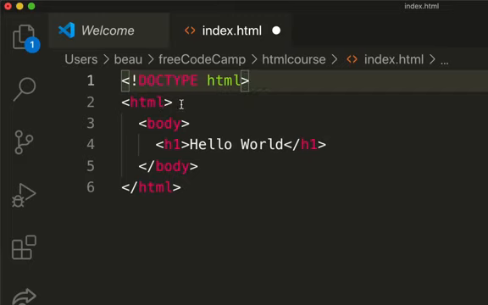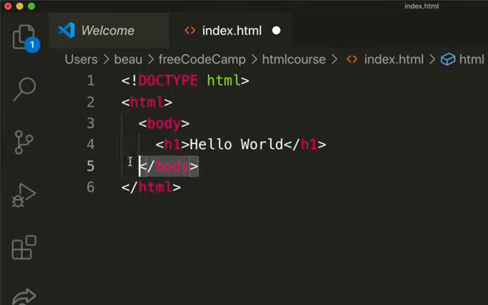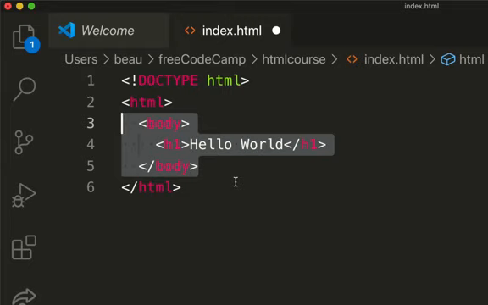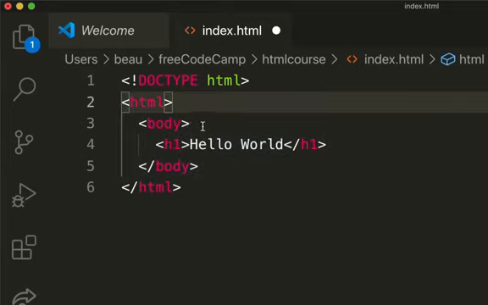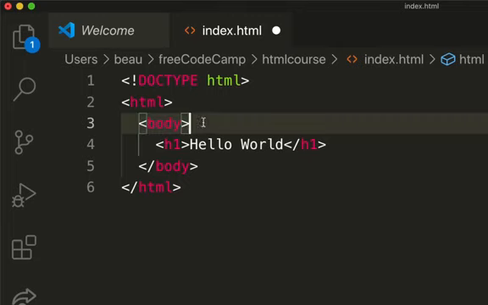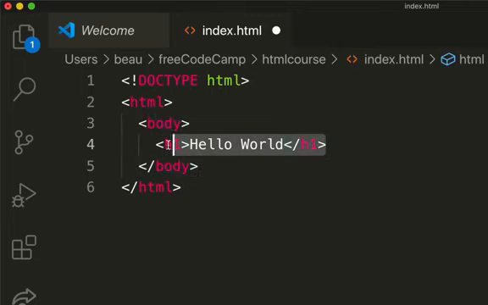And then we have this HTML element. So this is the opening tag, and this is the closing tag. And all of this are the contents of the HTML element. All page content must be contained in these HTML tags. And then we have this body tag here. So here's the opening body tag and the closing body tag. And here is the contents of the body. The body is going to contain all the visible content in a page.